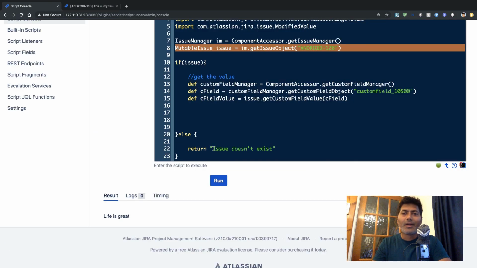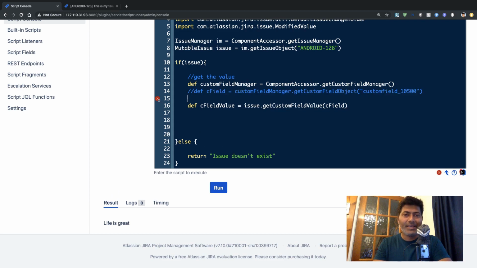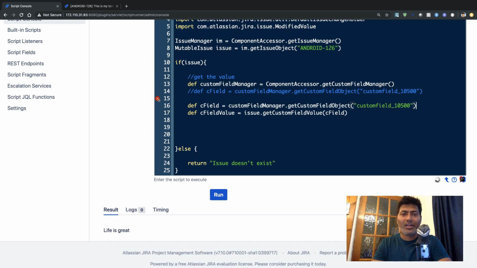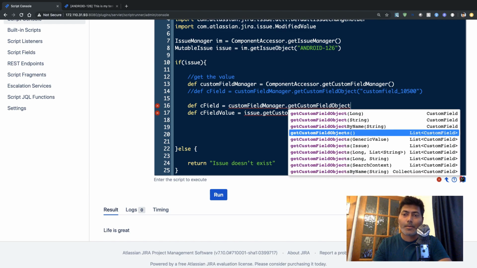But the thing that I wanted to show you today is instead of using the custom field ID, you can also use the custom field name. And for doing that, you need to simply use a different method. So instead of using getCustomFieldObject, you can also do getCustomFieldObjectByName.